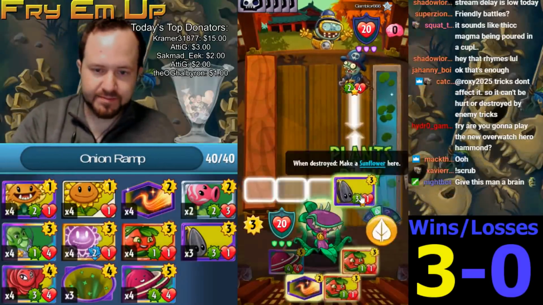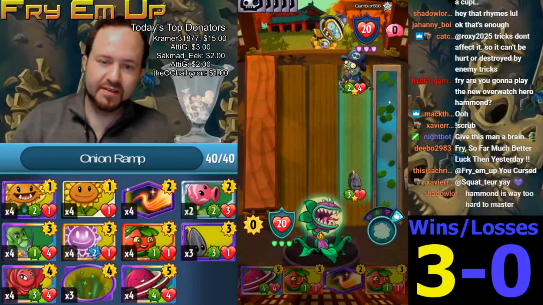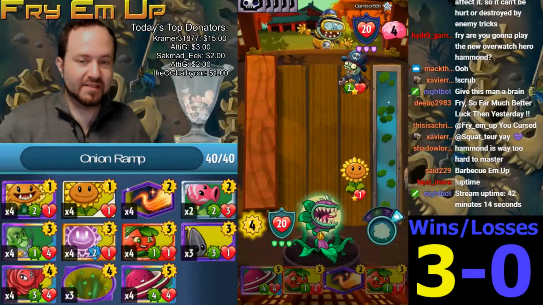Oh, baby. Onion Rings next turn. Onion Rings next turn. That was the consideration for actually keeping the sunflower seed in that hand. And it's on 2 Ketchup Mechanics too, which is great. Those will be at least 5/5s that'll heal us, probably even more.